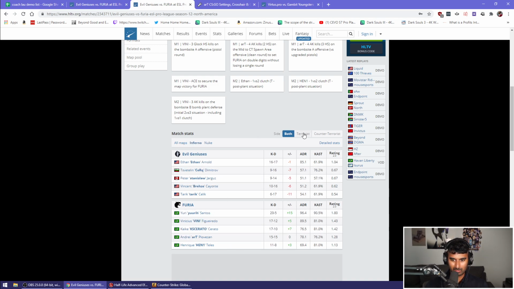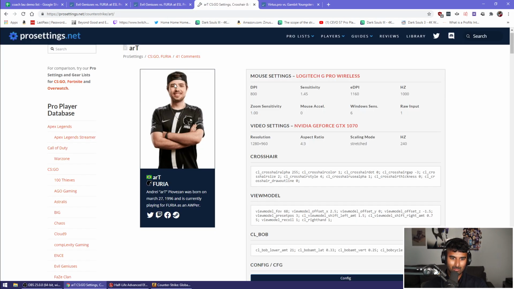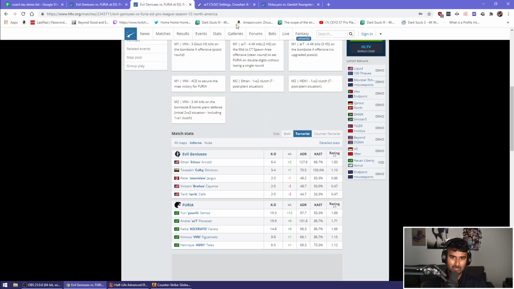But I wanted to take a look at the arT side of things here on the T side of Inferno. Caught the tail end of it. Some lurk play by Quesarado at the end of the map. But that's about it. I didn't see anything else. I want to know what's going on here. What did arT do in this one?